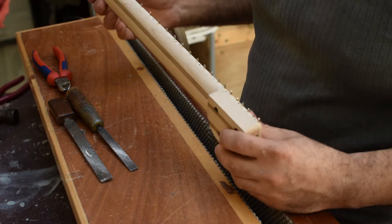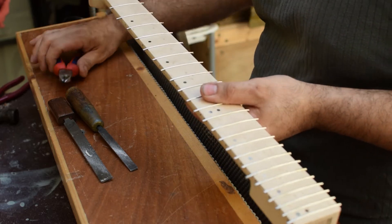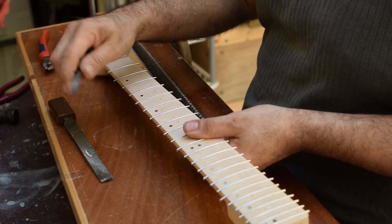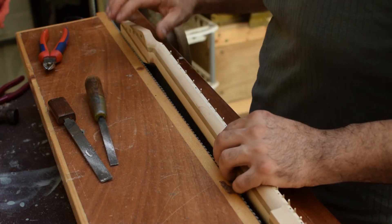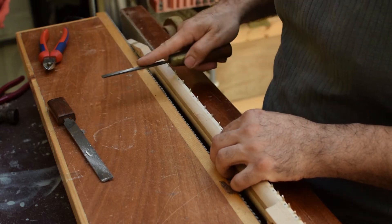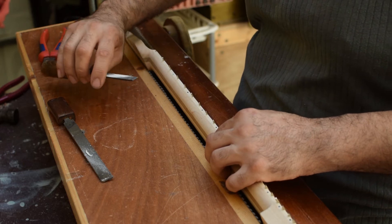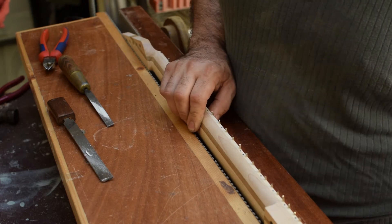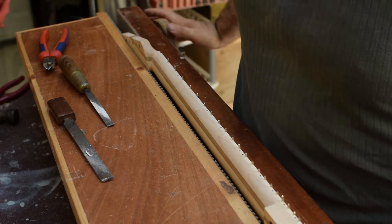Okay guys, now that the glue is set, it's time to trim off the ends. I like to use just a normal side cutter and then smooth out with some files. It's important that when you file, you file in this direction — towards the neck — rather than towards the fretboard, or else you have the risk of pulling out a fret. I know there is glue, but still I avoid that risk. It's also better if the neck is clamped somewhere.